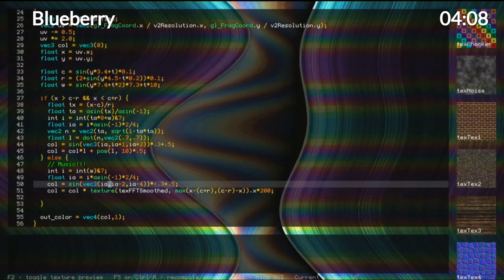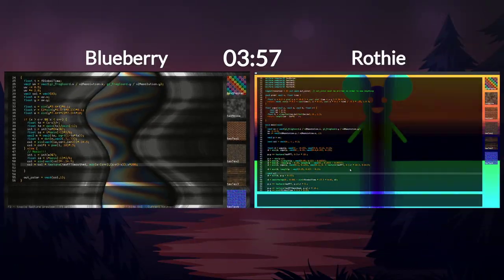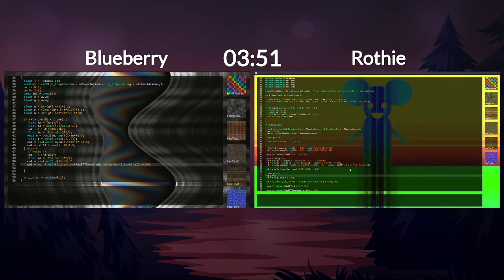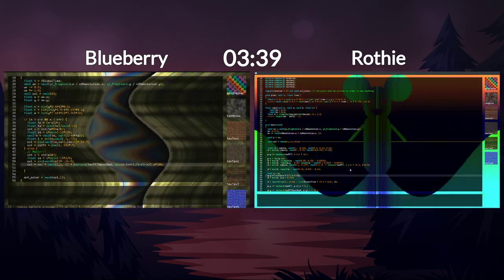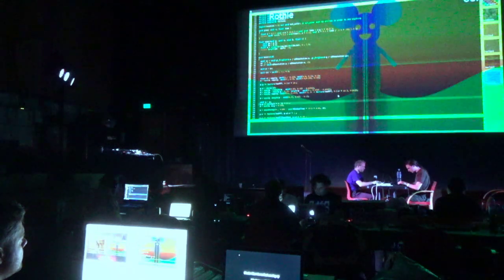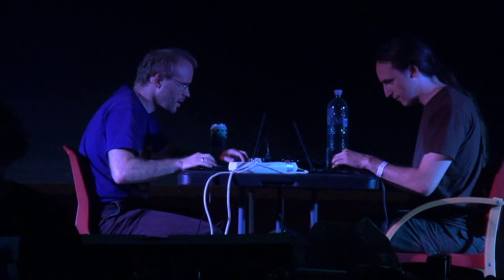I think since we're already talking about drugs, if Roth is on meth, then I think LSD is probably what's going on here. But it looks quite nice though. I would say for the last 4 minutes of the live shader coding compo, this is a pretty interesting result. We still have two very 2D effects. The thing happening on Rothie's side. It is curvy and groovy at the same time.